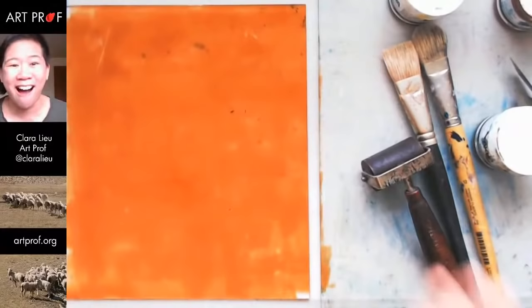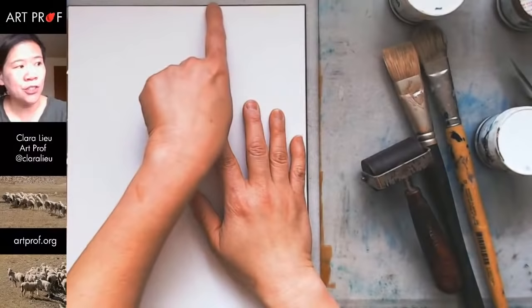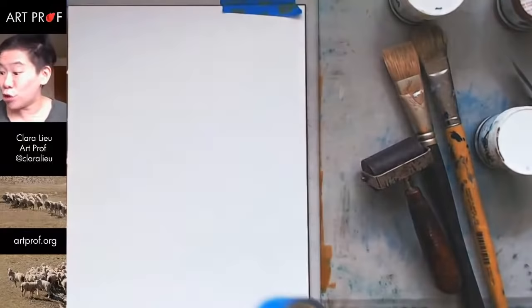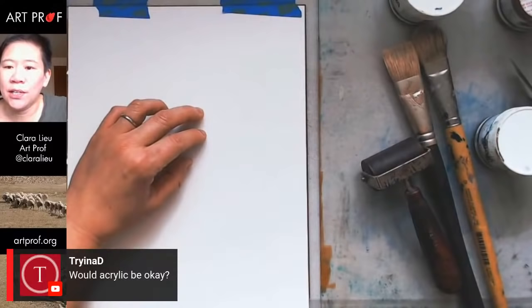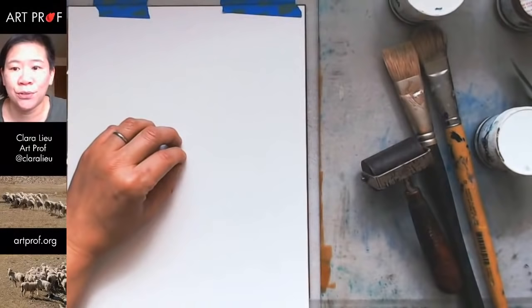Now what you want to do, take the paper and put it down like this. You want to make sure it lines up with the top because you do have to tape it down. It's easier that way because then you make sure your paper is not sliding around. Acrylic would be fine, but I would add some slow dry medium because sometimes it dries so fast that you just aren't able to do that.